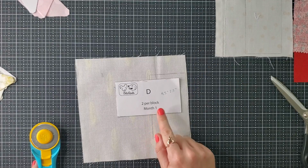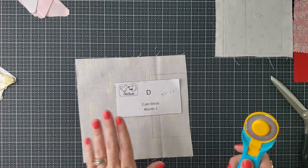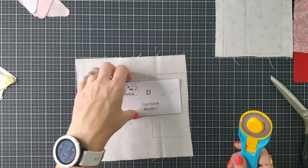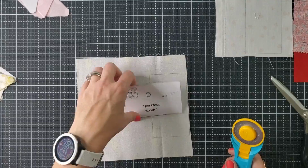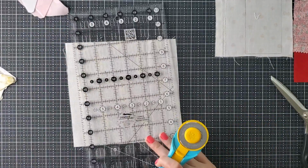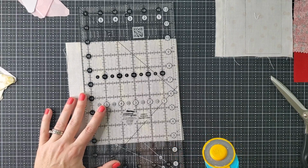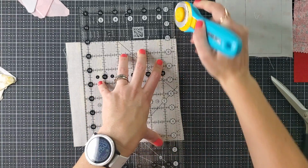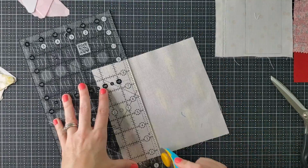For rectangular units, I am going to print the size of the block on the pattern pieces so that you don't have to trace them if you don't want to. For example, the D block is 4.5 inches wide by 2.5 inches tall. If you want, you can just use your ruler and cut out your block using that method. It's a lot quicker than tracing and cutting with your regular scissors.